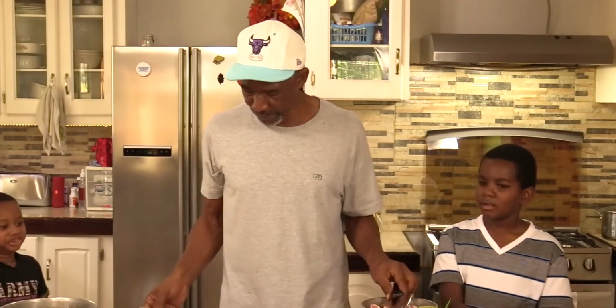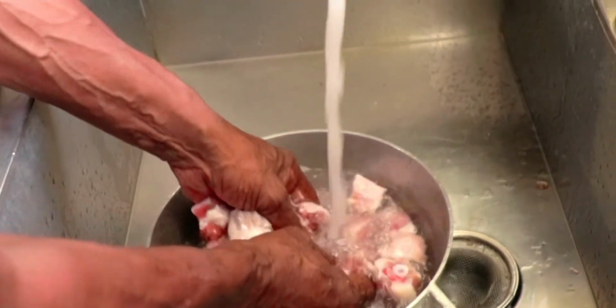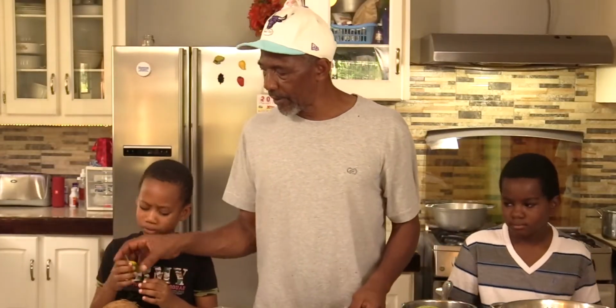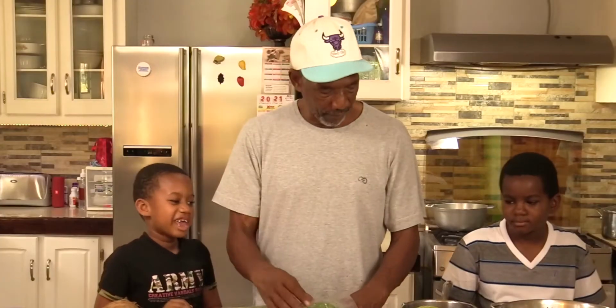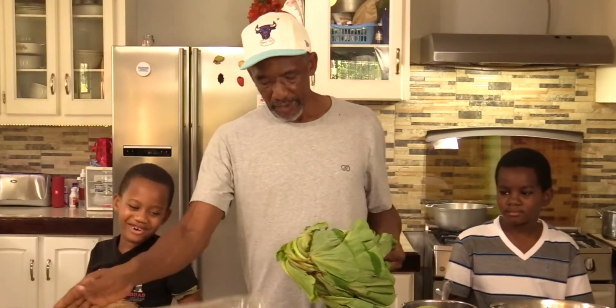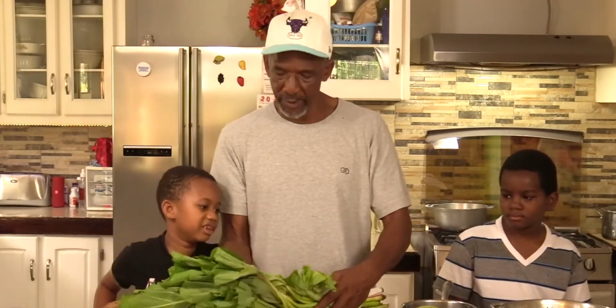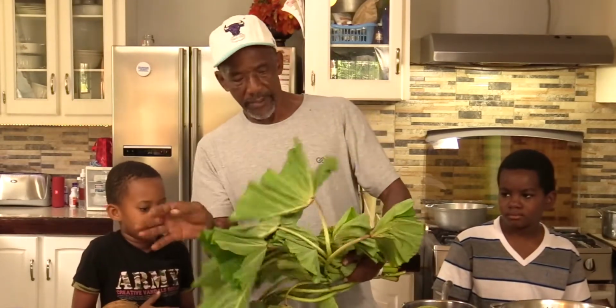I'm putting this on the stove to boil. Why are we using this pepper? This is only to put flavor in it. That's to flavor the pot.